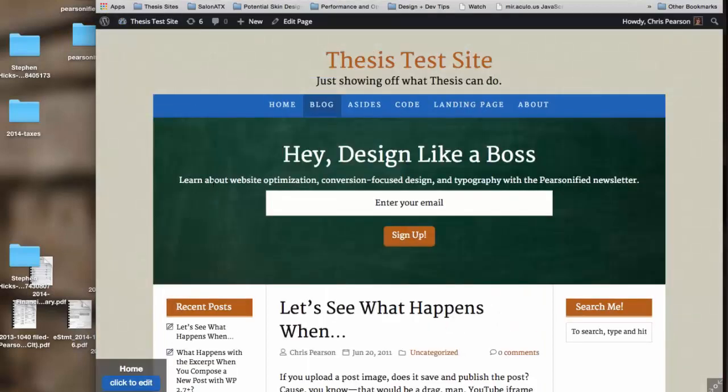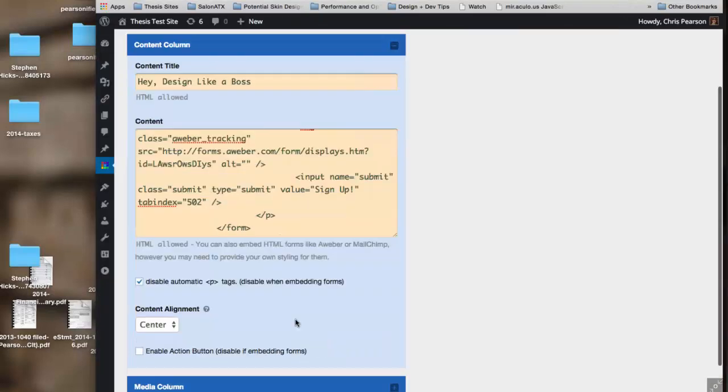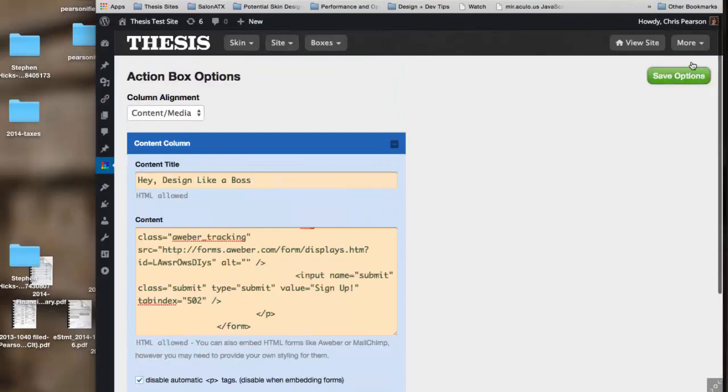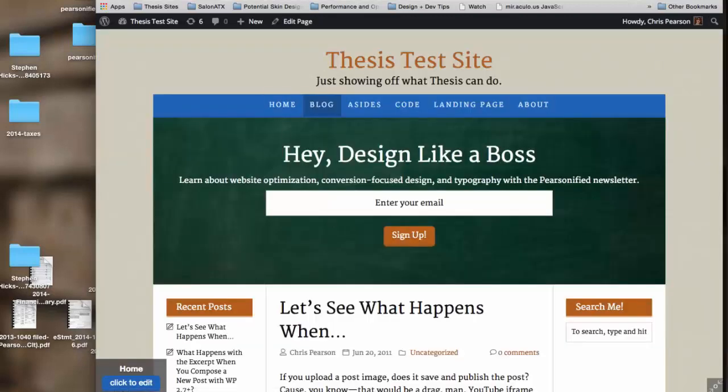So there we go. We've got our title, and we've got a little quick description that was included in the form content actually. We've got our sign up field, and then we've got our sign up button. That was really easy. So now I just dropped in an opt-in form that easily. So you could literally copy and paste the code that Aweber or MailChimp or whoever your email provider is. You can just drop it into here, select the options like I did there, hit save, and you've got an email form in a super high visibility area on your site.